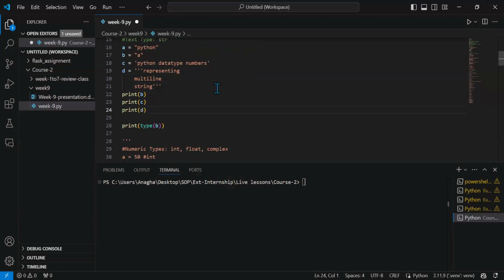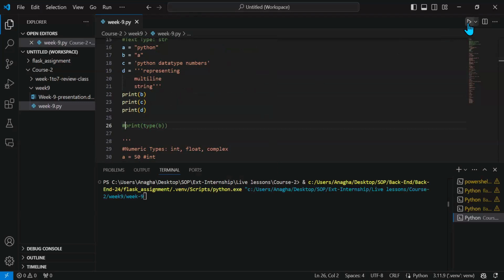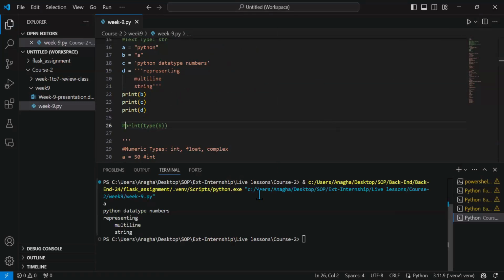We will execute this statement, save it, and run this. Here you can see all of it has printed. That's how you can print strings.